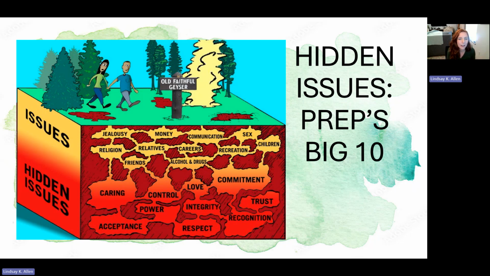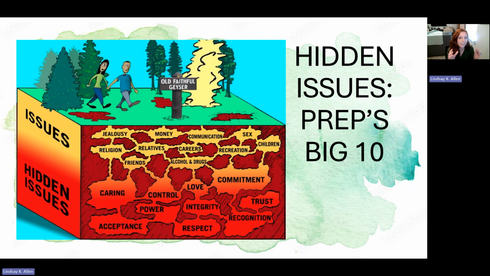It's the idea that an event occurs, like a geyser going off, and it's not necessarily what happens in that moment that caused the geyser to shoot water out of the ground. It's actually all these other little caveats and layers beneath the earth that have been heating up over time that eventually combust into that explosive event.